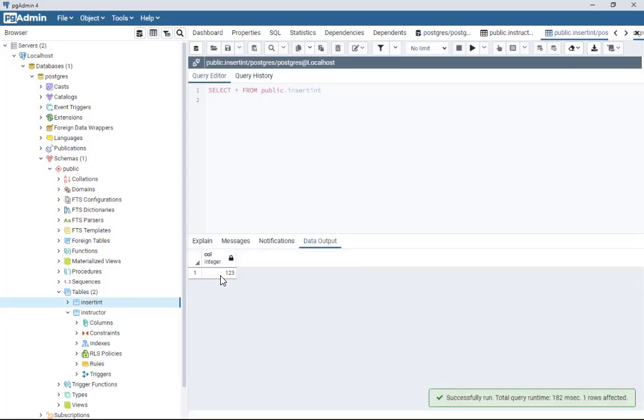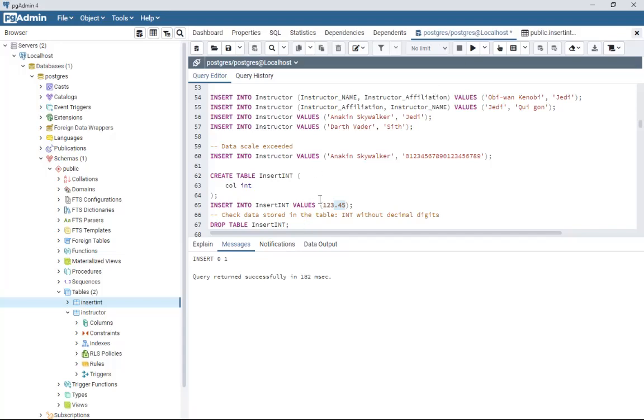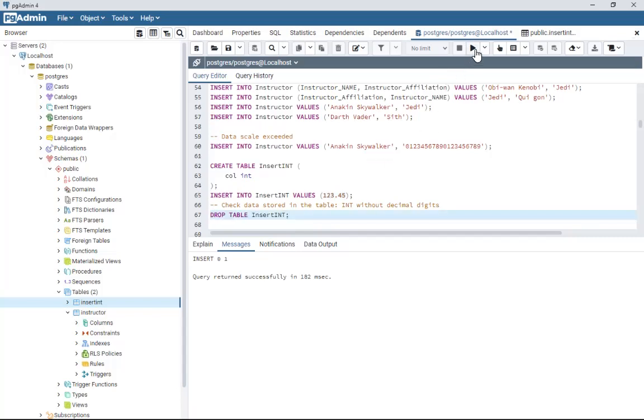You can see that it is 123 instead of 123.45, and you can clearly see there's no warning, right? So you are losing your data accuracy, but you are not getting any warning. That's the one thing that I have been warning you guys to pay attention to, because I see this all the time.